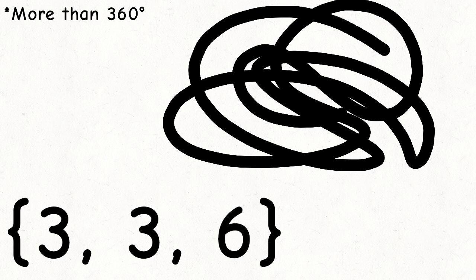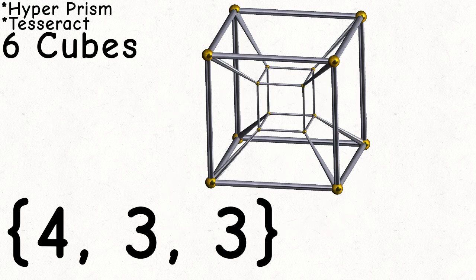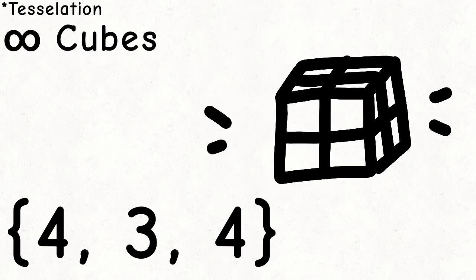So let's move on to cubes. 3 is one many of you are probably familiar with, the 8-cell, although it's more commonly called a tesseract. Though something really interesting happens when you put 4 cubes at an edge. Because the dihedral angle of a cube is exactly 90 degrees, they can actually combine in an edge to create this infinite tessellation called the cubic honeycomb.